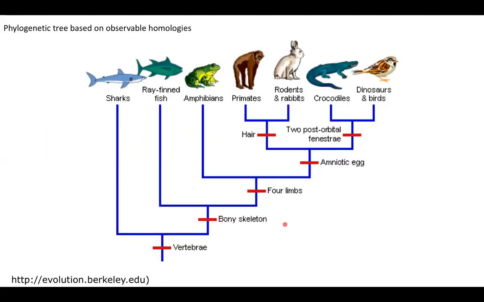If you are going to build a phylogenetic tree based purely on the observable homologies, this is the kind of thing that you might come up with. So you might start with, okay, you might think, right, this is our first vertebrate. So our first vertebrates at some point in evolutionary history, if we're following up, this is a timeline, call it, at some point in evolutionary history, there would have been a mutation and there would have been a speciation event.